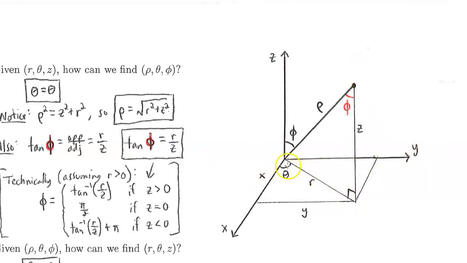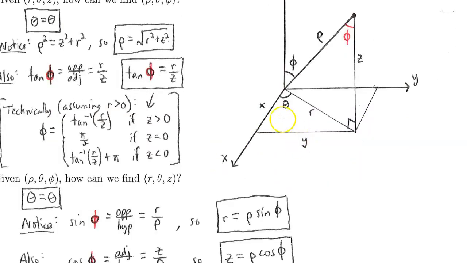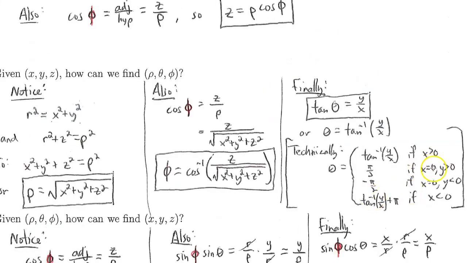So we're wondering, what is this theta if this point, instead of being out here, is along the y-axis? Of course, theta will be 90 degrees if the y-coordinate is positive. If the y-coordinate were negative, theta would actually be negative 90 degrees. So if x is 0 and y is positive, you get pi over 2 radians. And if x is 0 and y is negative, you get negative pi over 2.